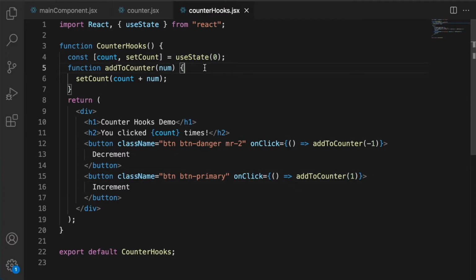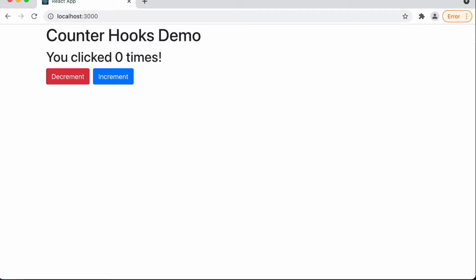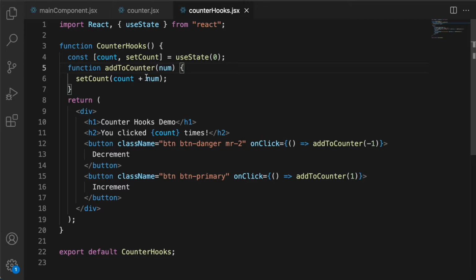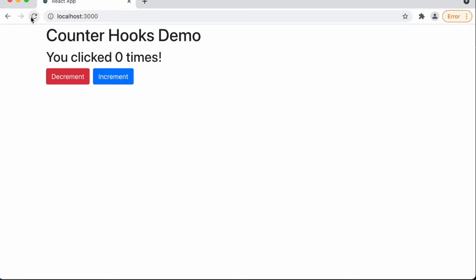So exactly the same way we are doing it. Let's go ahead and test it. So I can increment it, I can decrement it. So that we are clear, let's just make it say 5 into num. So now you can see this is how it's being run.